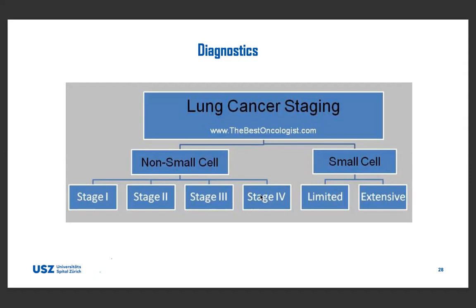So it means we need a TNM system to know at which stage we are, because we need the stage to know which treatment we need, right? So these are two steps you always need to do: first of all, to know which stage of disease it is, and then which treatment is the correct one for this case.